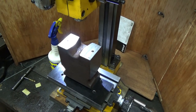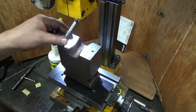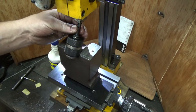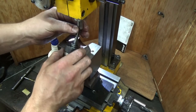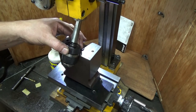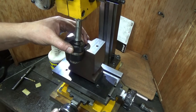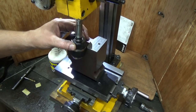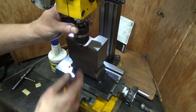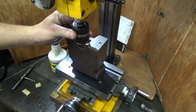Now you will see one of the advantages of having this. I'm going to try and put my drill chuck in here, and I can't get it in. It doesn't matter which way I put it, it's two pieces. I just can't get that in. I've got to get the whole part out of the way just to get it in. And now I've only really got enough height to centre drill.